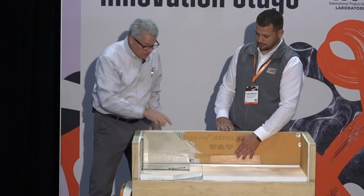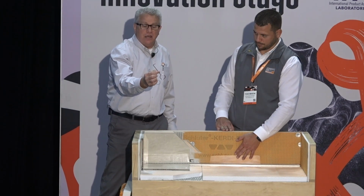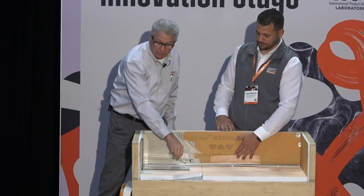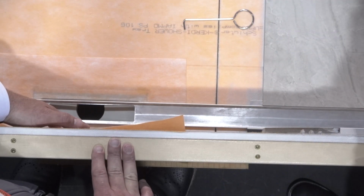Get it all done, and then the last thing you do is actually put the drain grate in. We give you this handy dandy little tool that comes in there that allows you to pull that out so you can do any service to that if you need to. So that's how the system works.